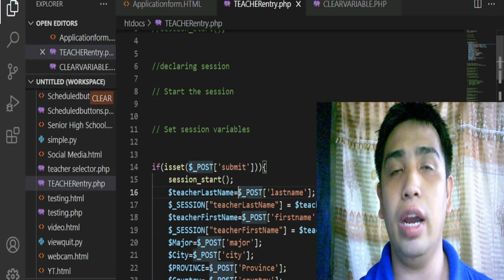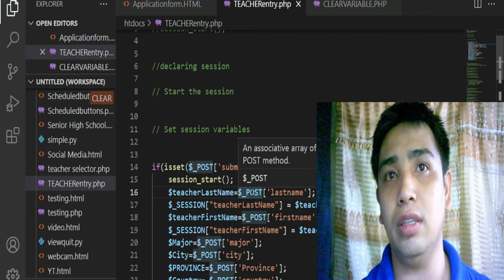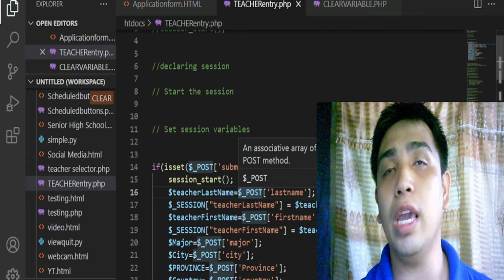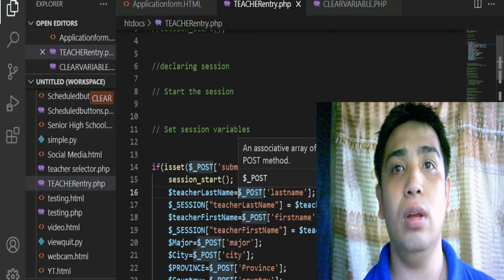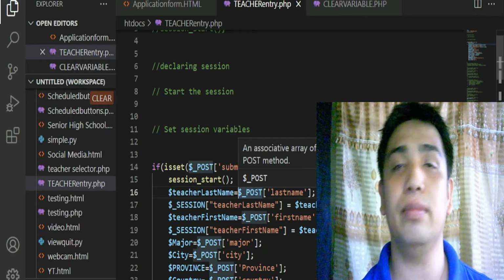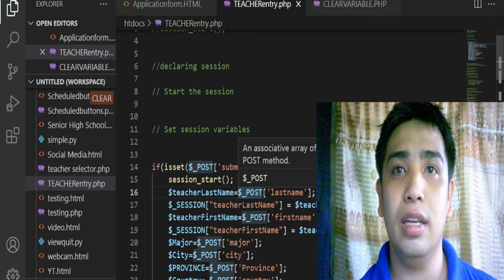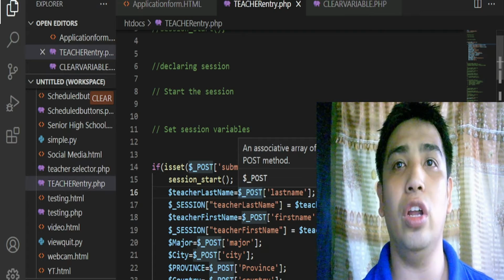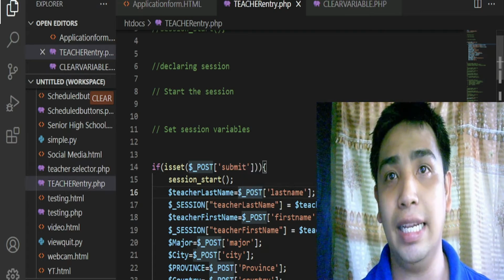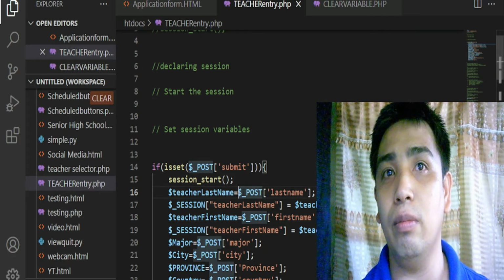$_POST is a superglobal, so you'll be able to access it anywhere. That's how we use it. If it is posted, the form will contain the information in the field named last name. This is the form part.